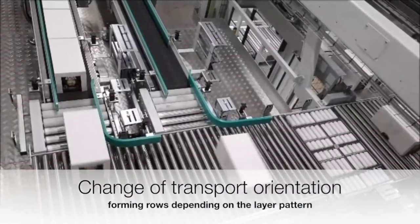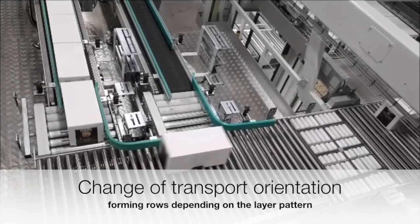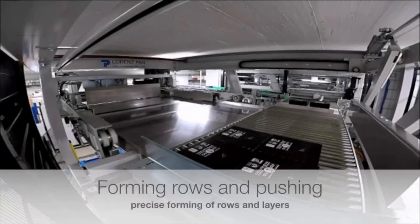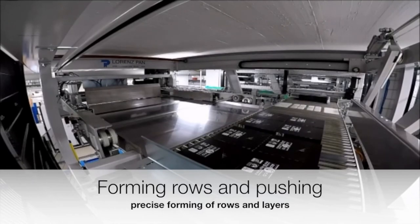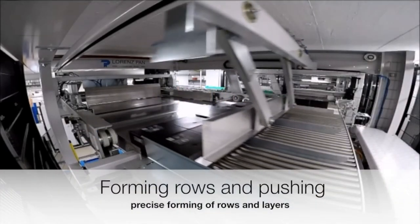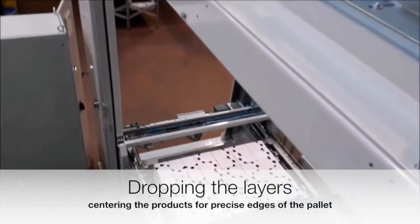Here we changed the transport orientation from narrow to wide side leading. You see the products coming with narrow side in front and now coming with wide side in front. To show you the variability of products we can work with, we show some different formats here. You see how we form the rows and push the rows to the layer. In this part, the pallet is made and you can see how precise we do it.